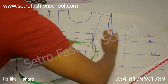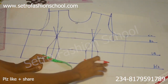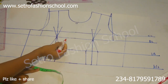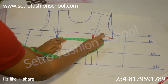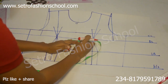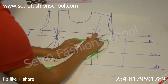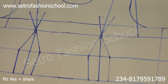So this is the bust line. This is the chest line. This is the bust line. This is the underbust line and this is the waistline, as you can see. So from the exact bust points, nipple to nipple is 8 inches, divided by 2, you're gonna have 4. So from this bust point, 4 inches, that's why I'm using a red marker. I'm gonna move 2 inches away to the right and 2 inches away to the left, just like so.